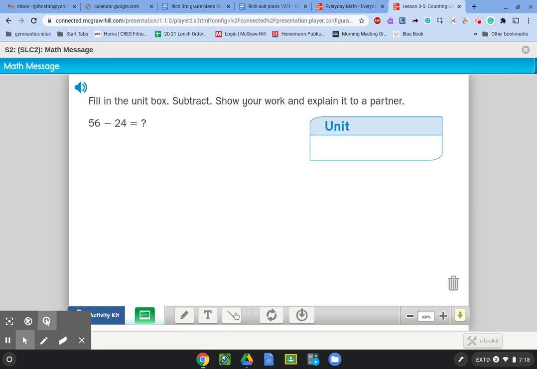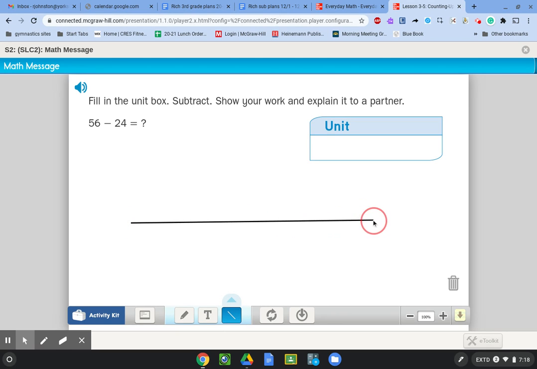Some of you may have drawn an open number line, something like this. And you may have said, well, I'm going to put 24 right here. I'm going to put 56 right here. And I'm going to count up. And of course, you're not going to count up by ones. I mean, you could, 24, and then 25, 26, 27, 28, 29, 30, 31, 32. That's a lot of counting and a lot of room for mistakes. If you do it perfectly, you'll get the answer, but there's a lot of room for mistakes there. So we want to make bigger jumps if we can.